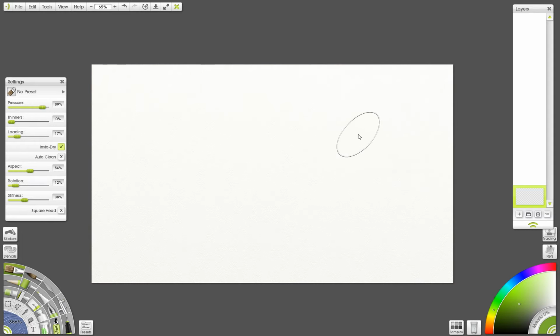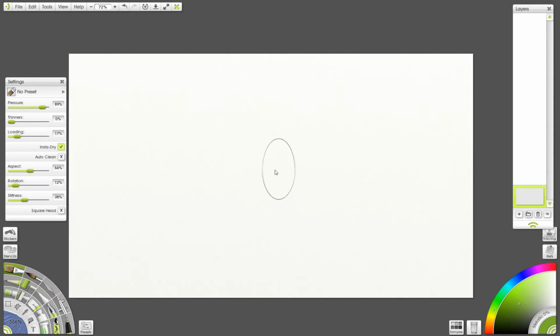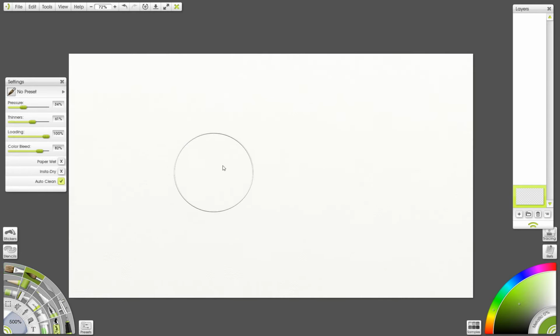And by the way, you can not only export the project files as a JPEG or PNG, you can save the entire project file as a PSD file. And you can open it in Photoshop, and all the blending mode options and all these things are going to be preserved there. So let's go to the watercolor brushes.